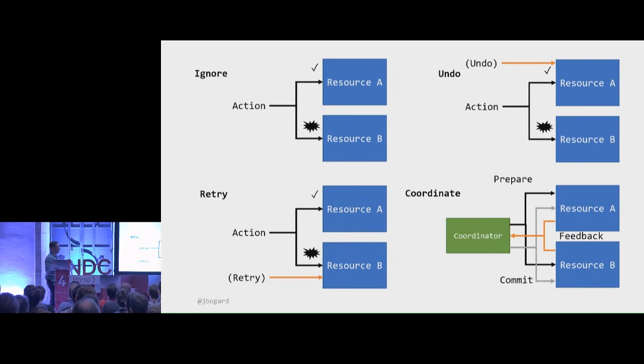If I'm going to buy a house, there's usually some kind of third-party broker involved, and there's usually some kind of deposit. There's also an agreement from the seller that says, yes, I want to sell this for this amount. And so this third-party coordinator is talking to each of the interested parties to say, do you want to sell this house at this price? Do you want to buy this house at this price? Yes, you do. Yes, you do. Okay, now let's go ahead and sign all the papers.